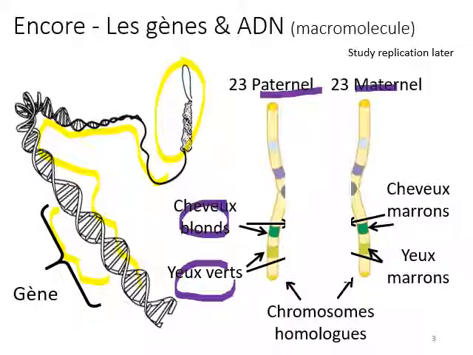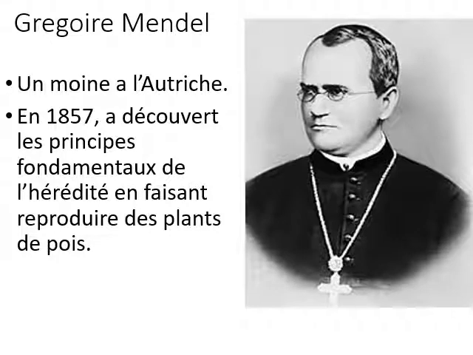We have not been able to see the structure of DNA until the mid-1900s, maybe around 1950. But in 1822, a monk was born. His name is Gregor Mendel, and he studied how traits are inherited. He was an Austrian monk who studied plant breeding and mathematics. His experiments with pea plants became the foundation of modern genetics.